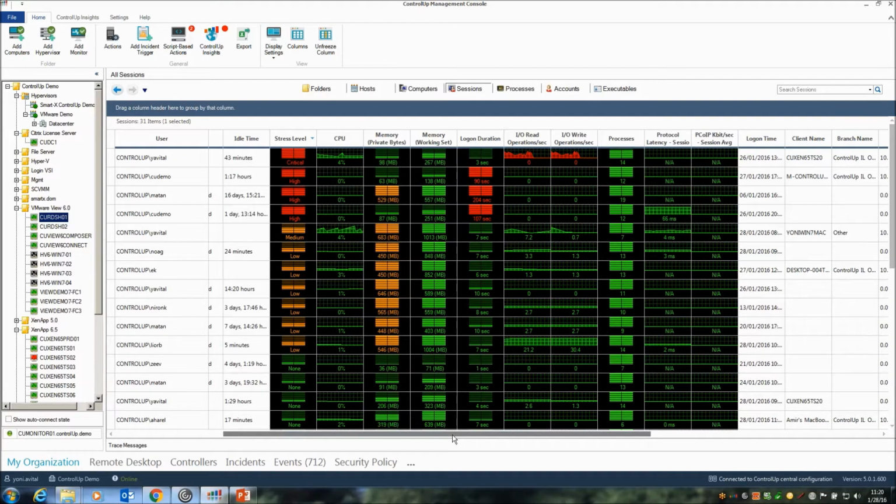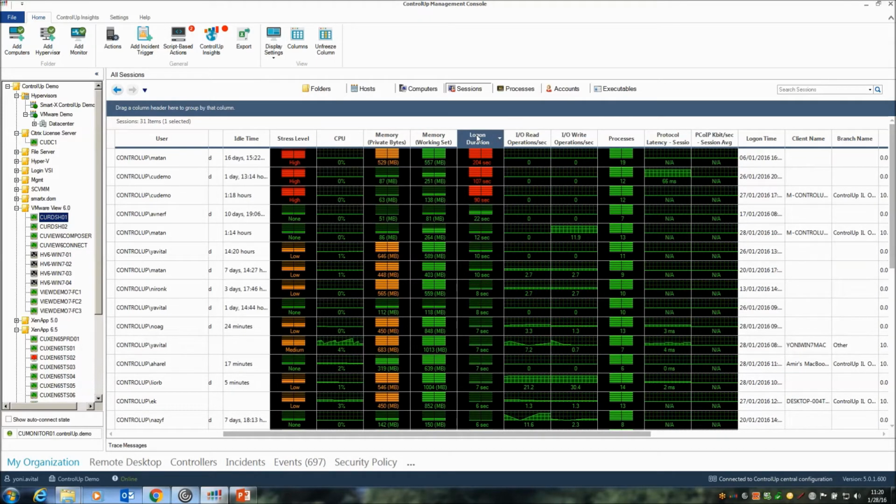So one of them is obviously the logon duration metric. This will give you a clear indication of how long it took this end user to log on to the system. Right, we start measuring from the moment the user successfully authenticated until the published desktop is available or the published app was launched. Besides that, we also have the session latency average, which is a very crucial indication of user experience. We support both HDX and PCoIP latency. So, if you combine the session latency, the logon duration, and the resource consumption footprint, you get a very clear indication of the end user's experience.